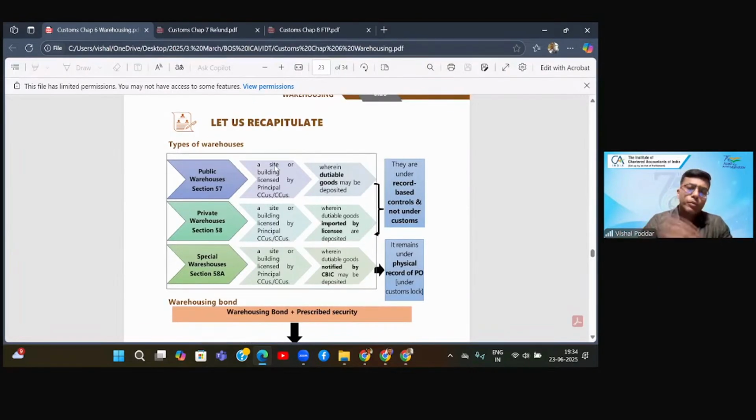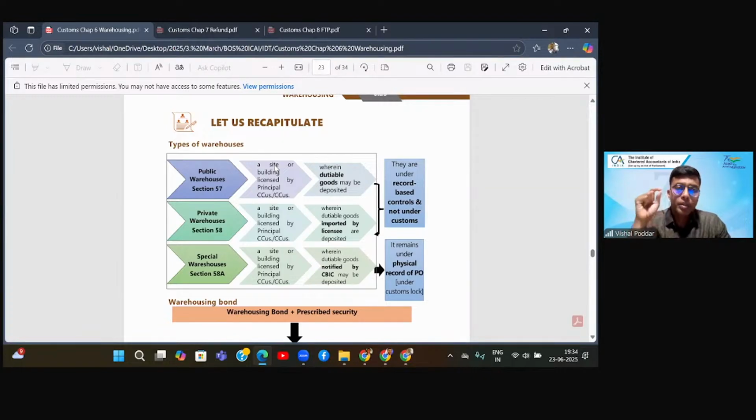Now we go to another procedural part, which is, you can say, an extension of the previous chapter, that is warehousing. Now we studied in the previous chapter that when goods are reaching India, let us say the goods come at the Indian port at Mumbai. So your ship is coming to Mumbai. You are staying in Indore in Madhya Pradesh. Now you are getting your goods cleared at Mumbai port. First, you want to immediately bring it to your factory. Possibility 1, fine. Possibility 2 is you do not want it immediately, but there is a problem.